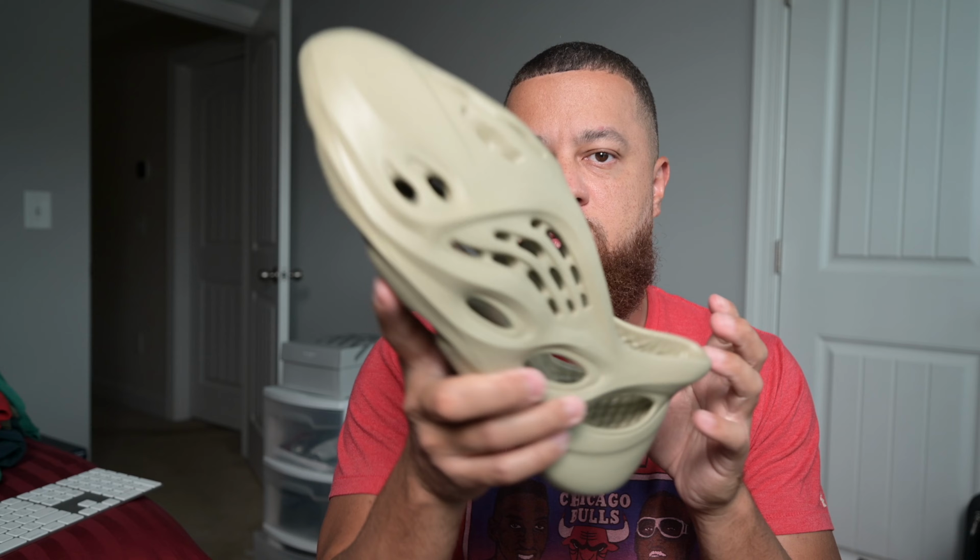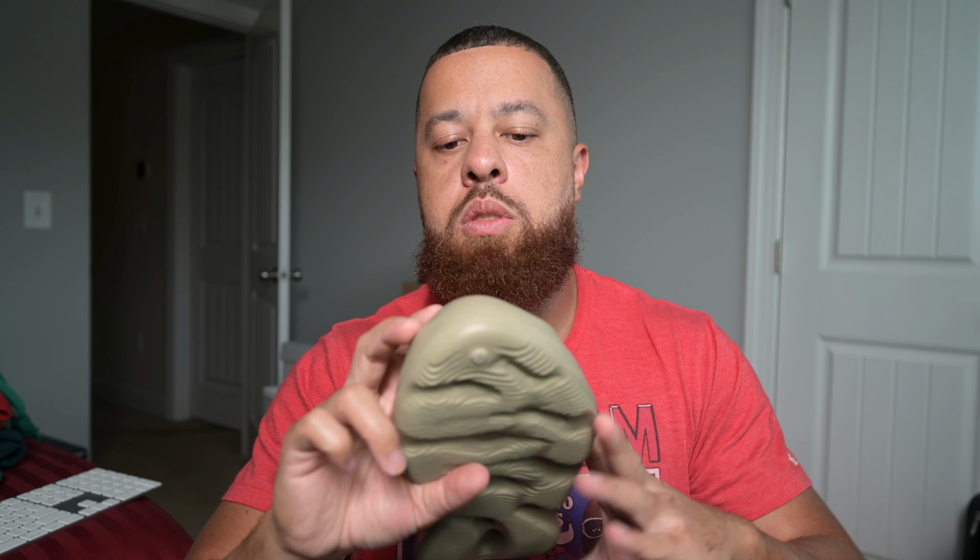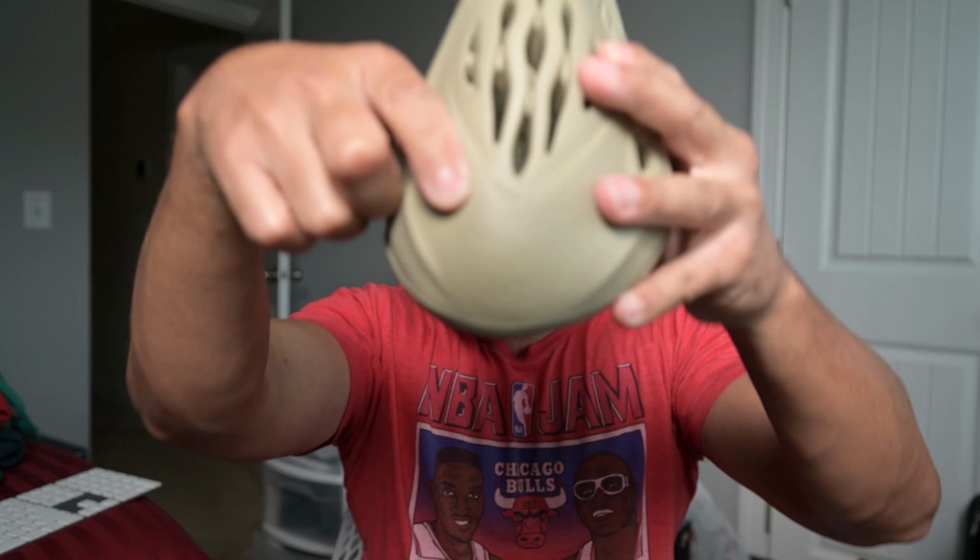I did go with my full size up, which is a size 10, and I know I've seen some people say true to size, whatever. I don't know how y'all's feet work, but at a size 10 with socks on, my toe is probably almost at the end of my finger, so I do have a little bit of room.